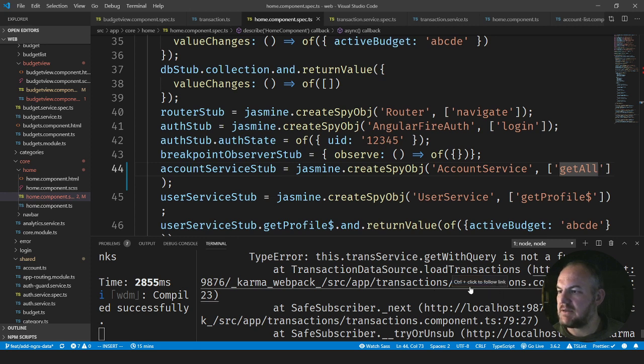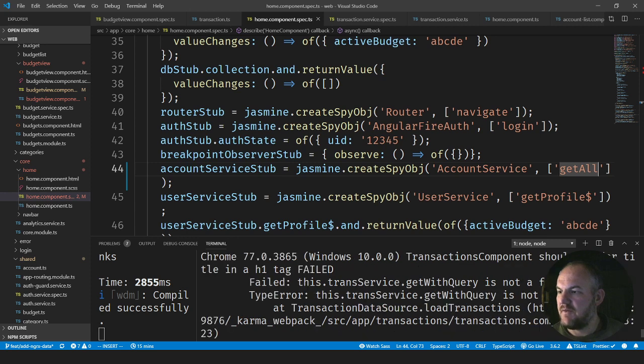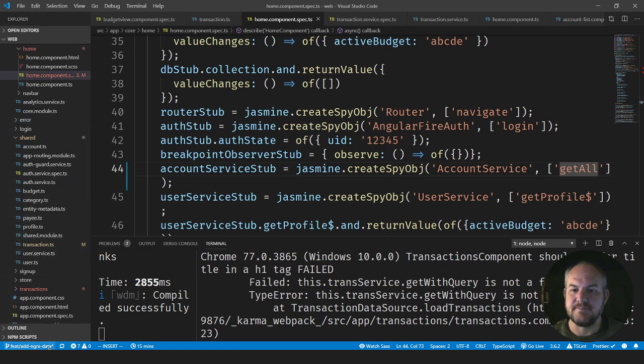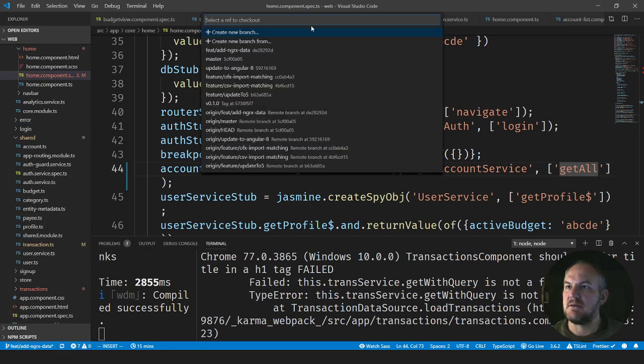Transactions component TS. Load transactions failed. Get with query. Transaction component should render title. Okay. Transaction component, the spec file. Oh. Let's do this before I forget.